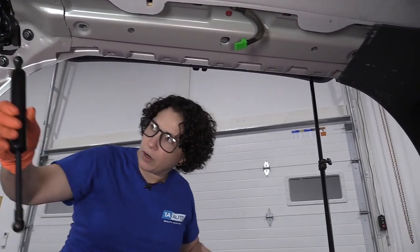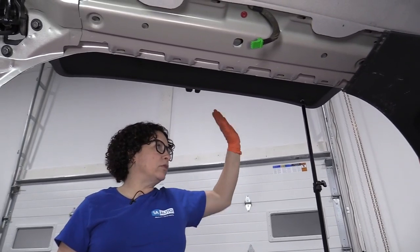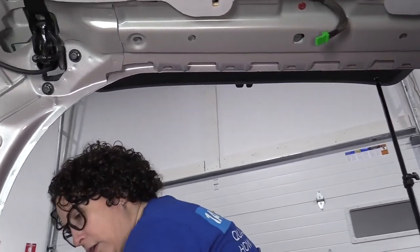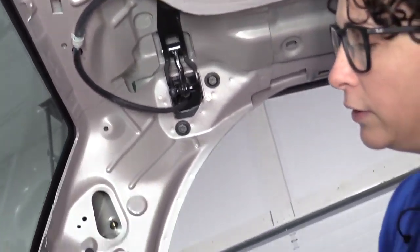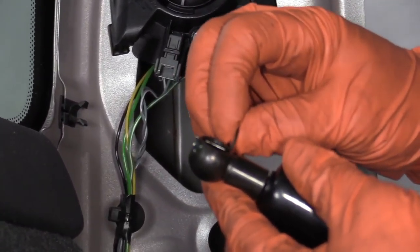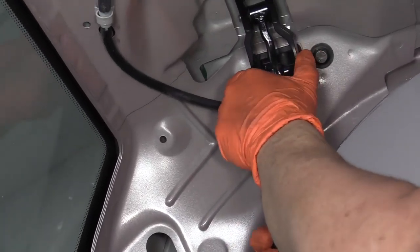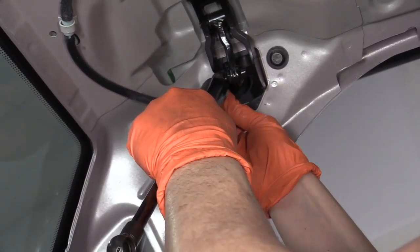Obviously we can't work with one arm, so we got a prop rod and we held ours up. You can use a broomstick — take the broom part off — or a shovel. Anything you can find that's going to cause it to hold nice and sturdy, and that way you can do this job a little bit easier. You can see now the design of that clip, how it goes around, and the pin slides in. I don't believe I'm going to be able to put that back together without the pin out, so I am going to install the pin and make my life a little easier.